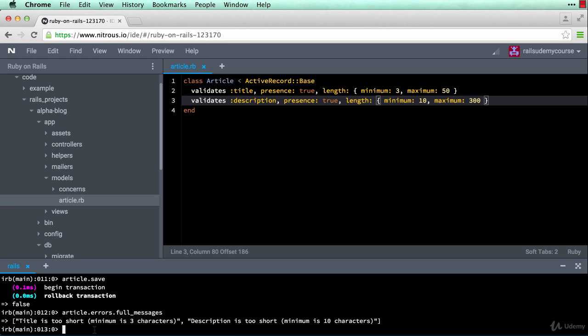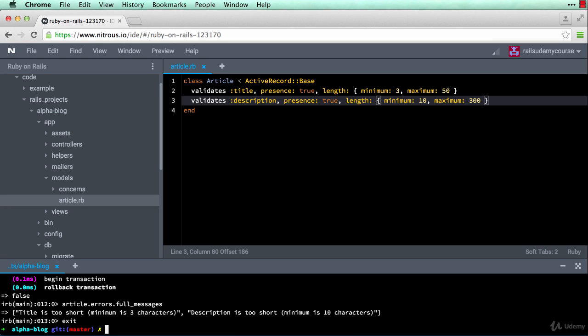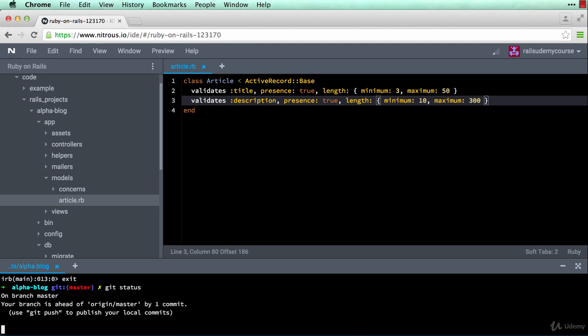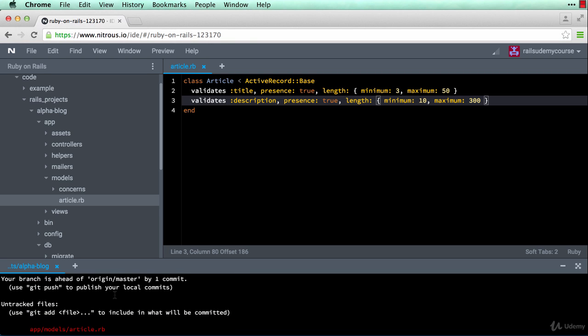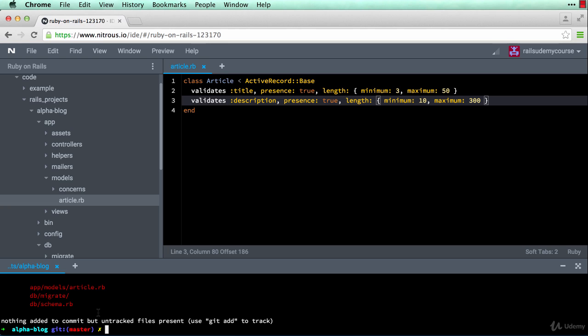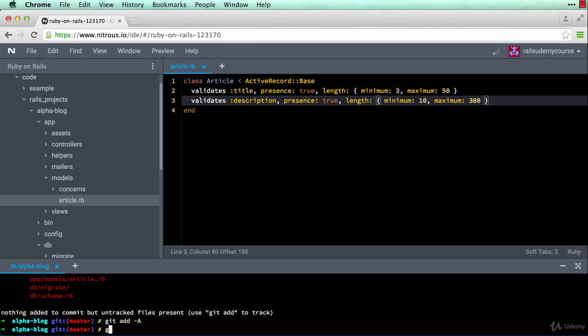Perfect. Now I'm going to exit out of the console. All right, so we've gone a good amount of time without committing our code. So if I just type in git status, notice these are the files that I've created. These are not being tracked right now. I have article, I have migrate folder, then I have schema.rb file. So I'm going to add them, git add -A, then git commit -m.